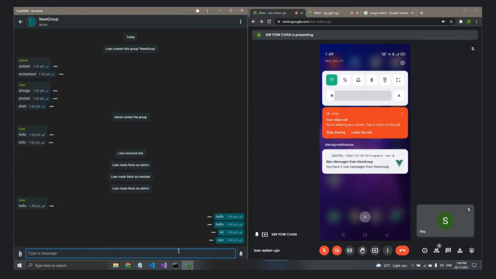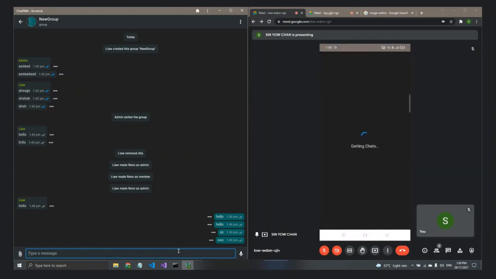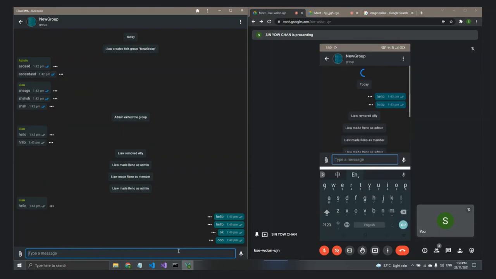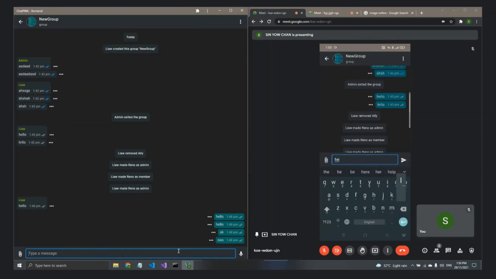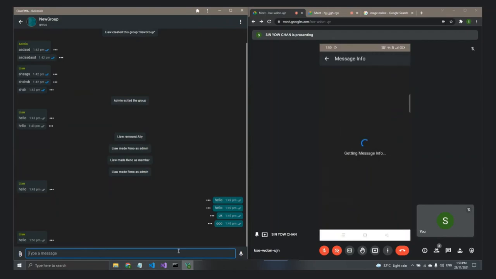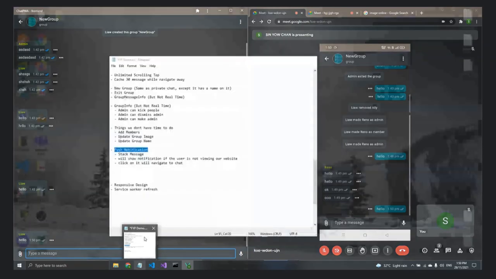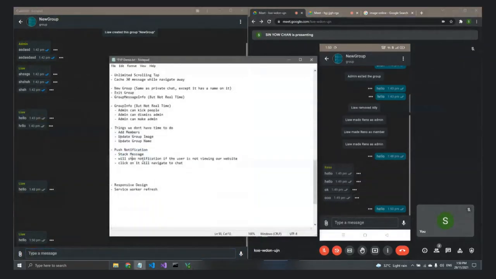Yes. So if you click the info, click the notifications, it will navigate you to that chat. Yeah, very cool. So you can see you have seen the message. So yeah, you can type hello. You can also see the message info, like who read the message, just like I said. So that's for the notification. You show the notification if the viewer is outside, and on click, you navigate to the chat.